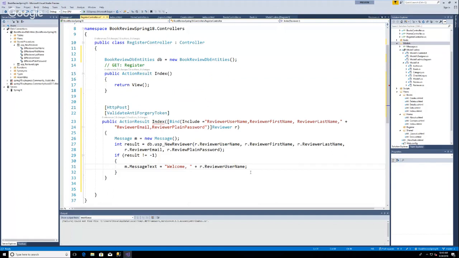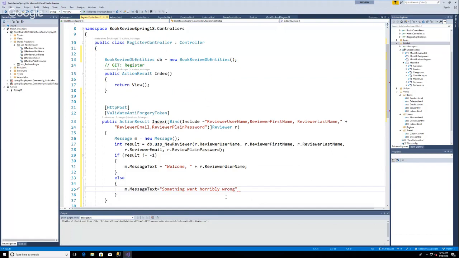And then if that's not the case, right? So I'll just do an else, and I'll do the curly braces. Curly braces are not strictly necessary here because we've only got one thing. I'm going to say m.messageText equals whatever we want. Some kind of error message. Something went horribly wrong. You can say whatever.